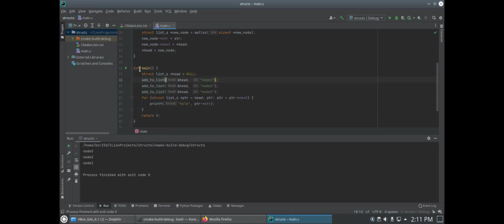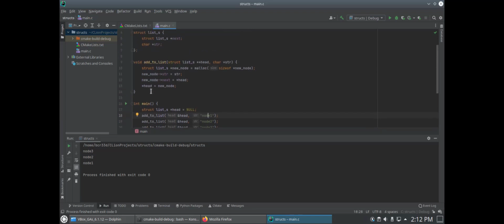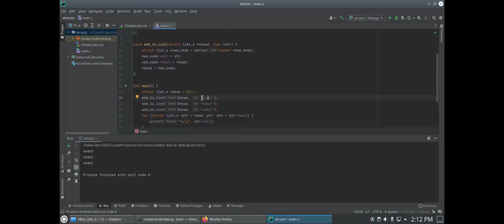So what we can do, we'd like to time it. Wait, actually, before we do that, there is something to note here. There's a question of ownership. This new node, or this node 1, this string, there's a pointer to memory that we're passing as str, as that second parameter.